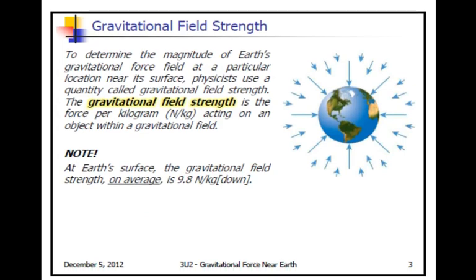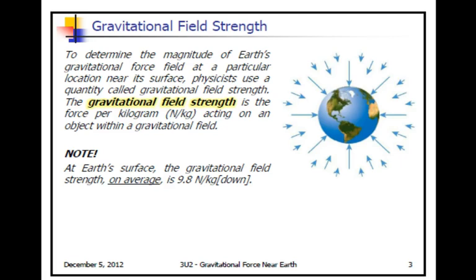So we can find the gravitational force at different points on Earth. When we find it, we call that the gravitational field strength. And it is equivalent to the force, the N, per unit kilogram. So gravitational field strength is measured in newtons per kilogram. What's interesting is that the gravitational force on Earth is about 9.8 newtons per kilogram down. That should remind you of something from our previous unit. 9.8 meters per second squared is the acceleration near the Earth's surface due to gravity.